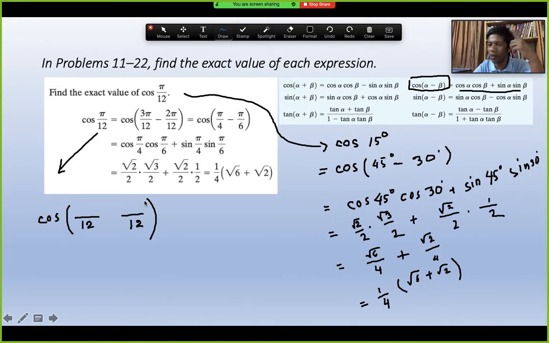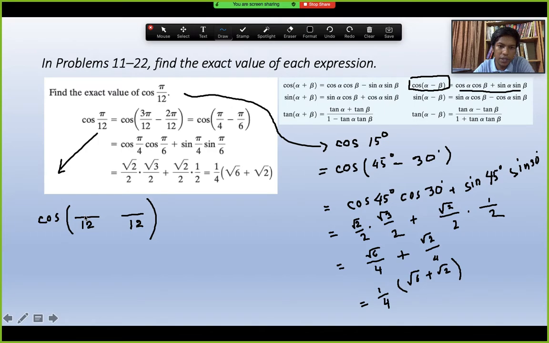And when you write something minus something, think in your head, or you must calculate in your mind, that whatever I write, later I should get some answer I already know. Suppose it must come to 45 degree, 30 degree, or 60 degree, or 0 degree, or 90 degree, the values that I already know. Okay, so when we write something here, we should always think about that. Okay, I'll talk about that also.